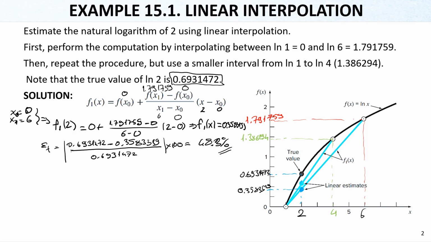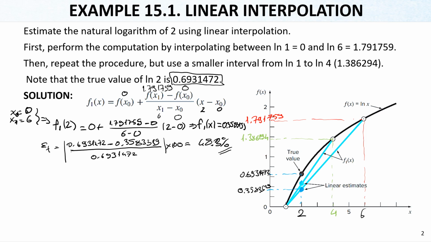What if we use a smaller value, instead of 6 we use 4 as the data point, which gives us this. We will have a better approximation of the true function, because we narrowed down the range. Interpolation means the data will be in between the range of the data. If we are using 1 and 6, we can predict data between 1 and 6. If you are trying to predict something outside, it will be extrapolation. This is not the topic, and it may not provide a good value.